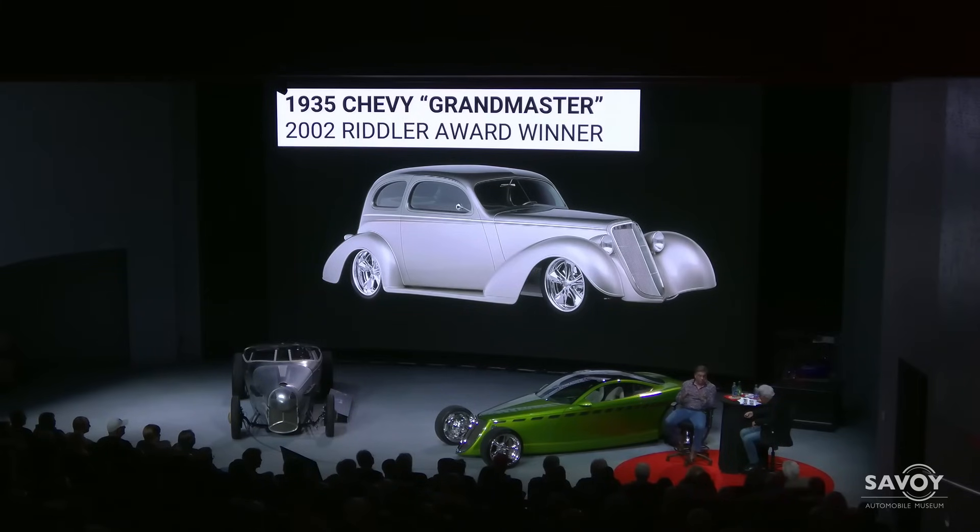Those were the three problems I had with that car when we took it — everything else was as perfect as we could make it. And we were fortunate enough to win. You can win this award and fool the judges as you just did. Dan Webb, who won it one year in a roadster — I marveled that every bolt and nut was clocked, meaning every single one was perfectly positioned. Afterward I asked him how he did it — he said, 'Some of them are tight and some of them are loose.'